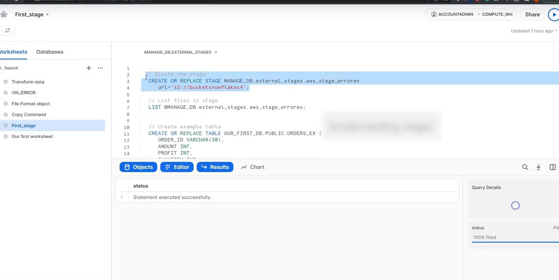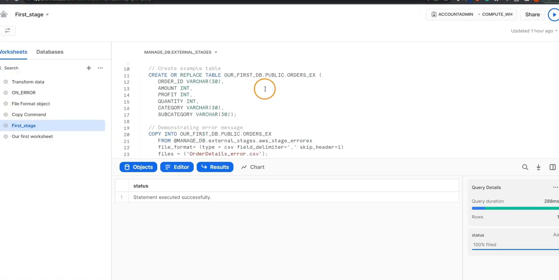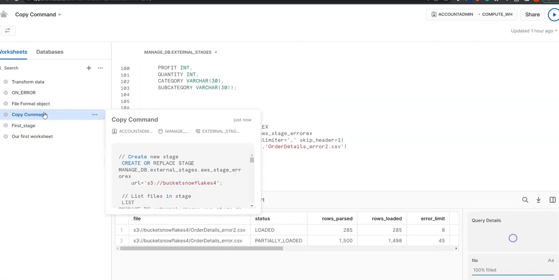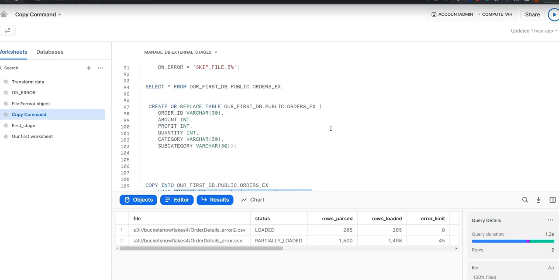So this is what we need to do in order to be able to copy data from this external stage into our tables. After we have created this stage, we've learned about the important copy command. And in this copy command, we can use this stage that we've created and load our data into our tables.